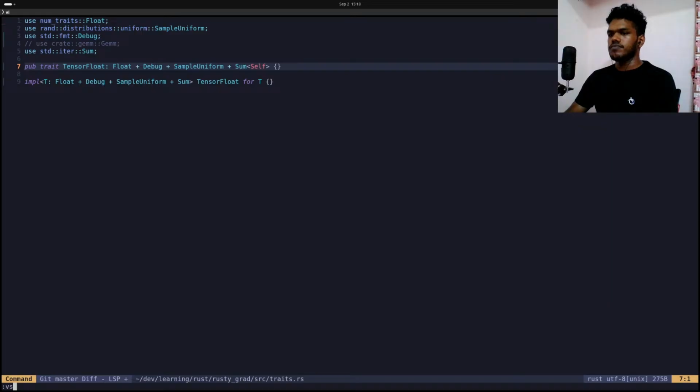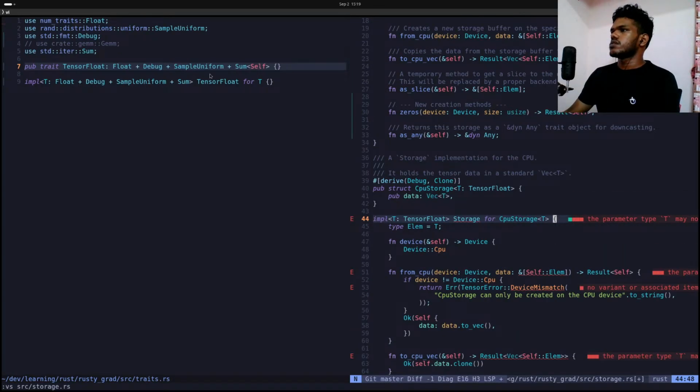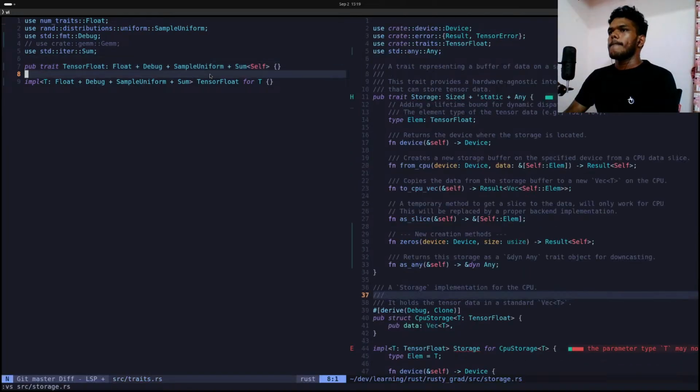So maybe trait dot rs, in src. What is the file? It's storage. Maybe we can add this here as well.